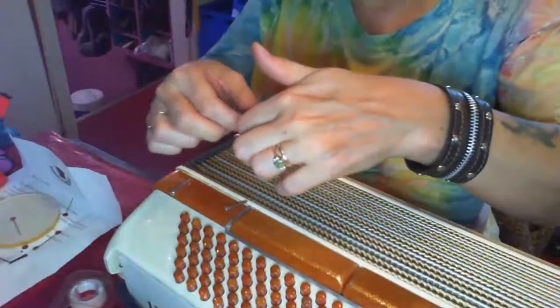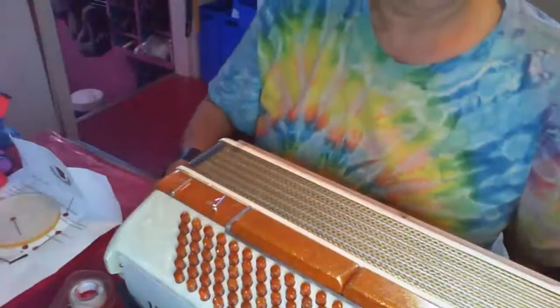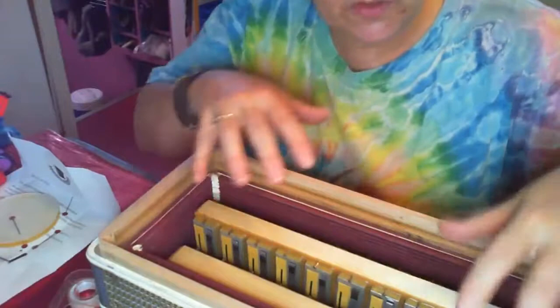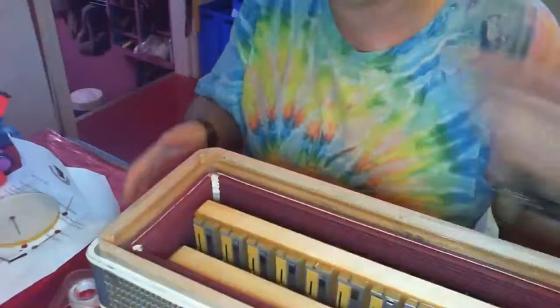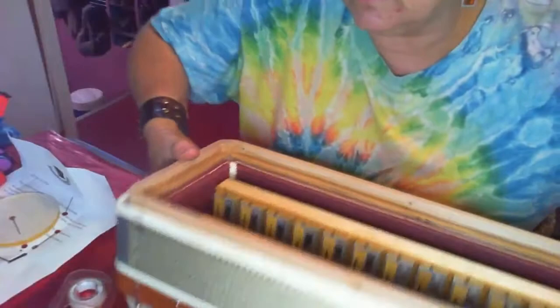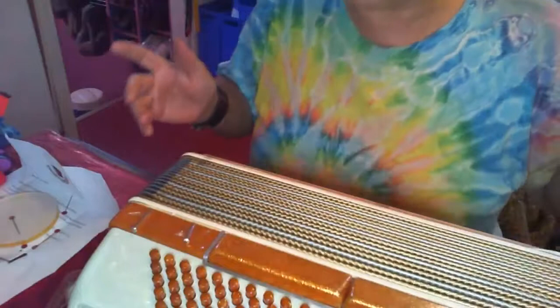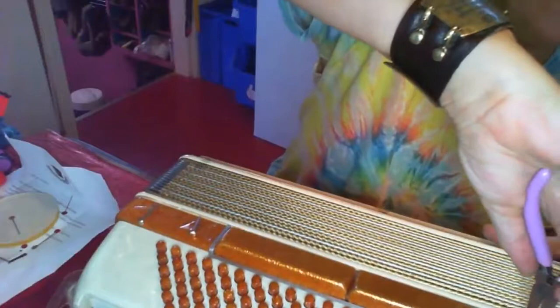So it would have been so very easy for him to pull these pins, stuff a bunch of cigarettes in here, just fill it up on both sides. And if you did it carefully enough, you could still play it. You might even take some of the reed blocks out and store them separately. And customs is highly unlikely to ask you about your spare reed blocks or what the heck they are. So then you could take out the bass blocks and don't play these bass buttons. And then let customs make you demonstrate that it plays. And one half of it would, and the other half would be stuffed full of contraband.